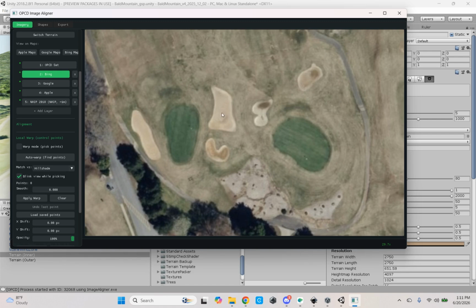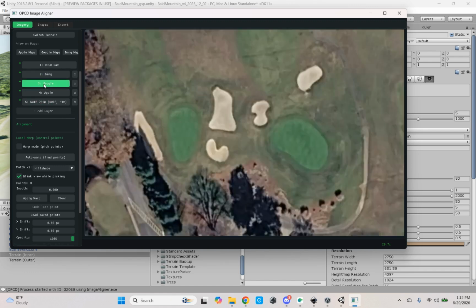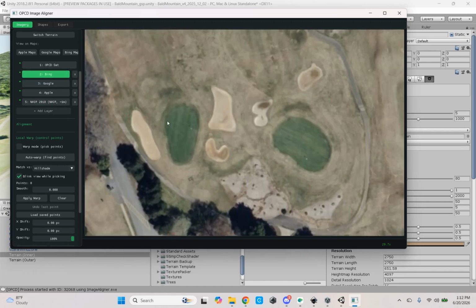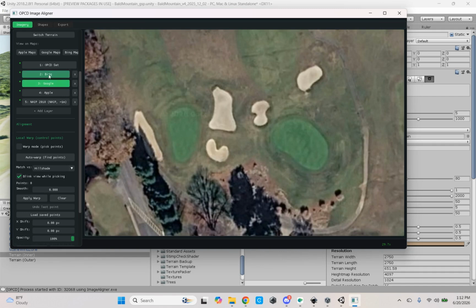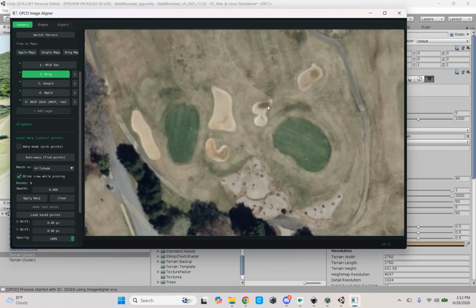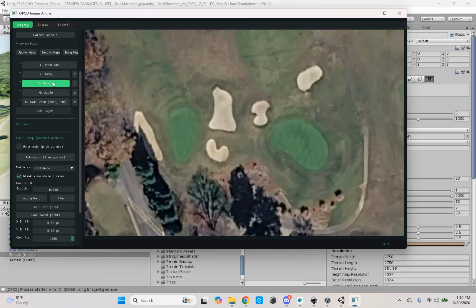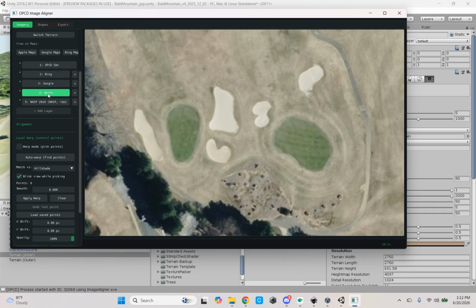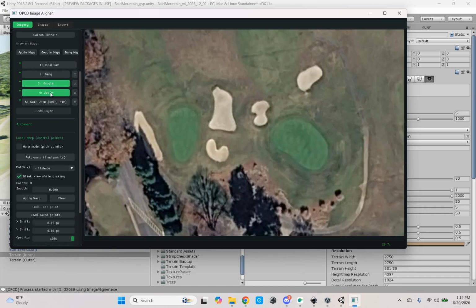So if you look at the main part of this bunker, it's pretty much aligned, but this little corner out here looks a little bit different between Bing and Google. But if you look at the back edge over here, they're pretty close. And they could have even reshaped the bunkers a little bit. And it looks like they may have on this one. If we look at Apple, so Apple and Google is really close.